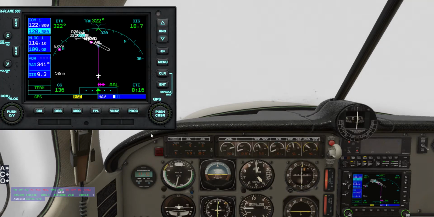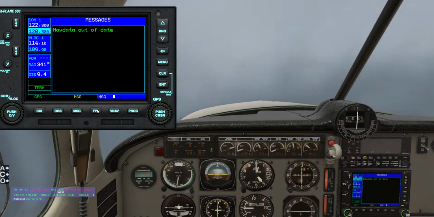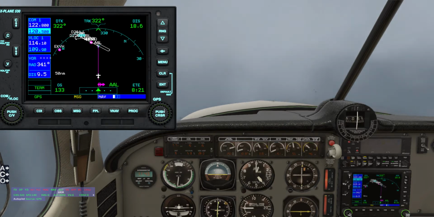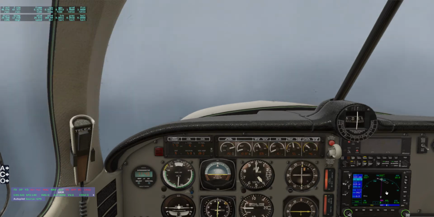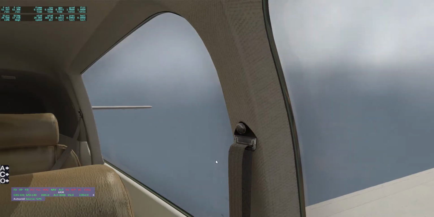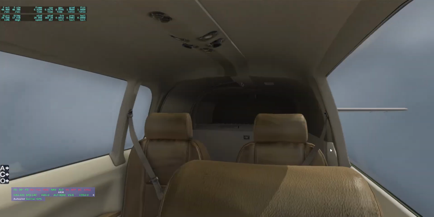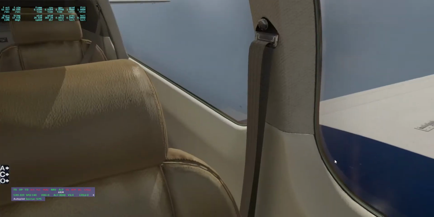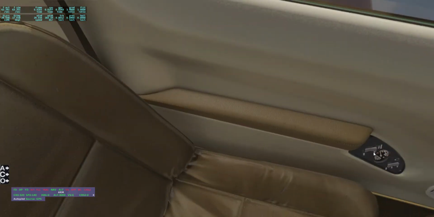Because hail is not that great for us. But it is very nice to fly in here.